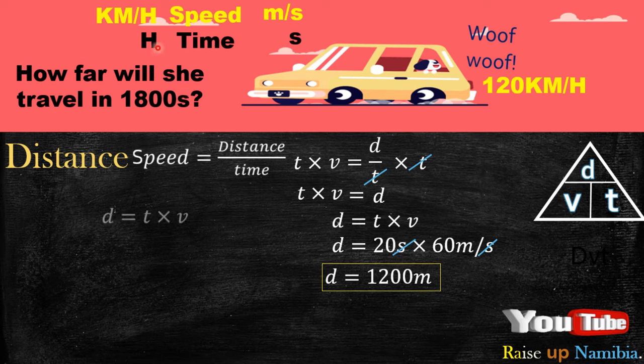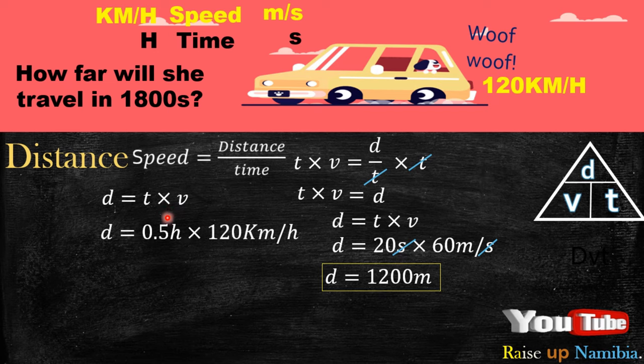Now, if you convert them into hours, you can just start putting them into the formula. So you see what I did here. The time changes to 0.5 hours from 1800 seconds to 0.5 hours, multiplied by 120 kilometers per hour. So what will the answer be? Again, the hours will cancel out and you will just be left with kilometers. So what is 0.5 multiplied by 120? To give us 60 kilometers, which is the distance. And that's our final answer.